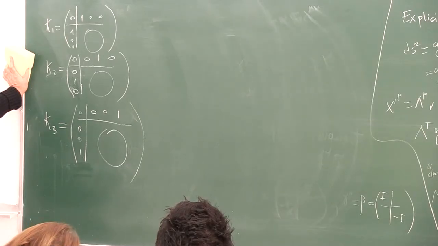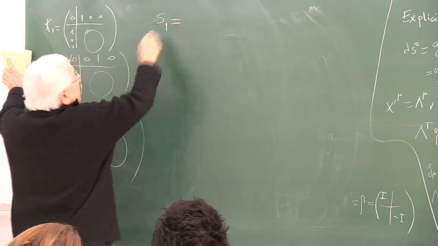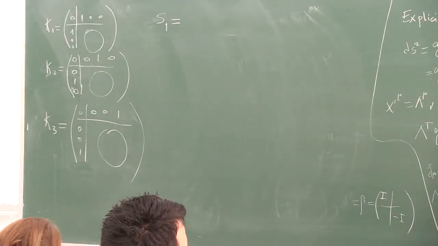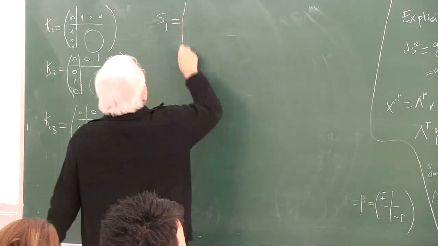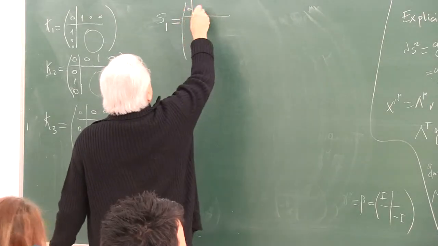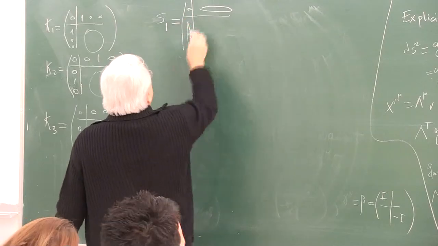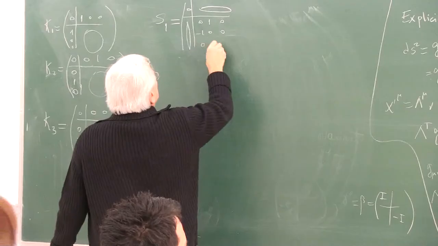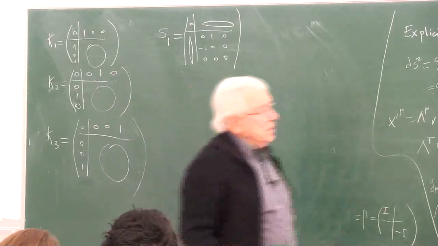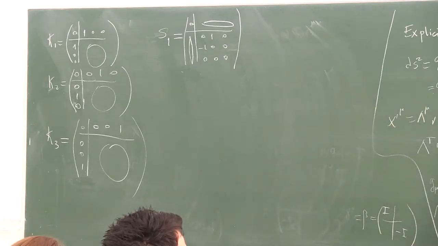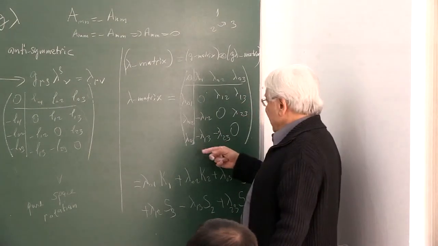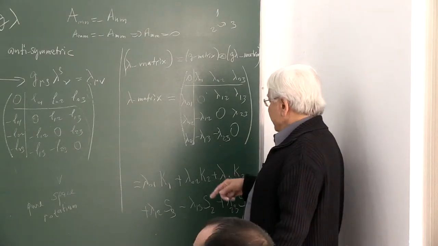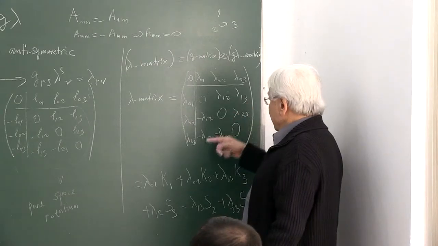And let's read the S1, S2, and S3. The S1 which I have from there is 1 and minus 1 in the space part. 0, 0, 0, 0, 1, minus 1, 0, 0, 0, 0, 0. Correct? I'm just reading it from here. 1 and minus 1. The coefficient of lambda 1, 3 is, there's a 1 in here, minus 1 in here, but I have defined it in such a way that the S2 is 1, 3, 2, so it's going to be minus 1 in here, plus 1 in here, okay?